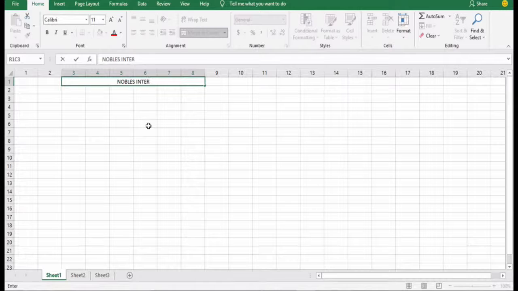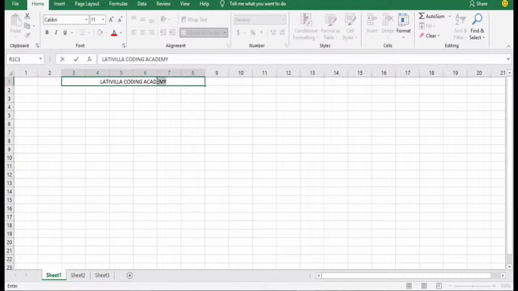For example, Lativilla Coding Academy. Once you type that, it shows at the center line.